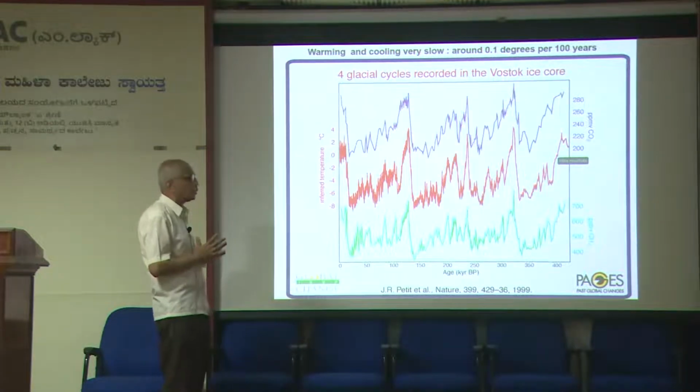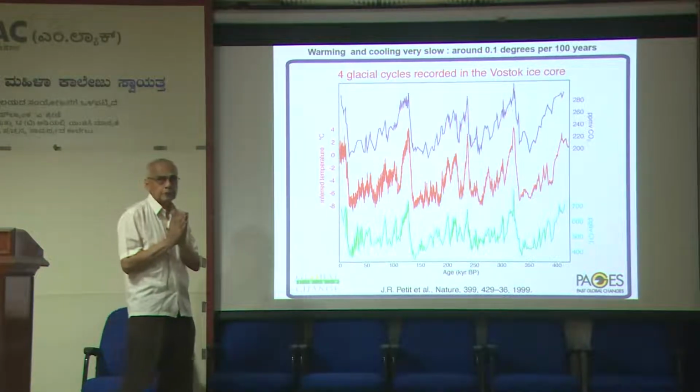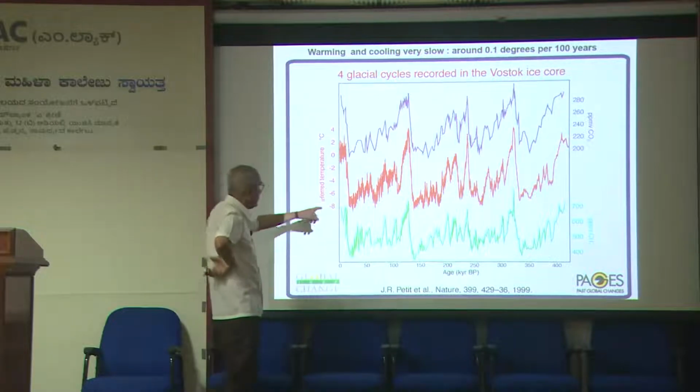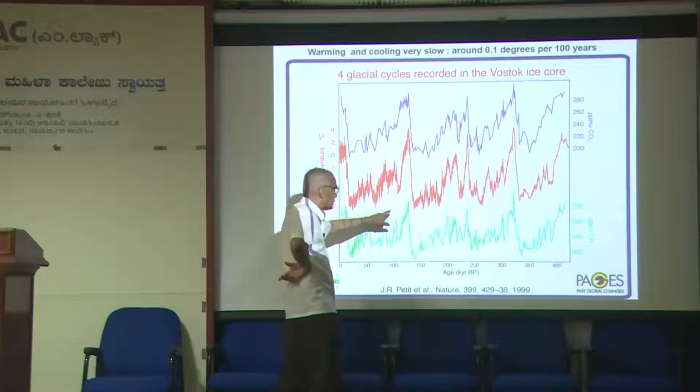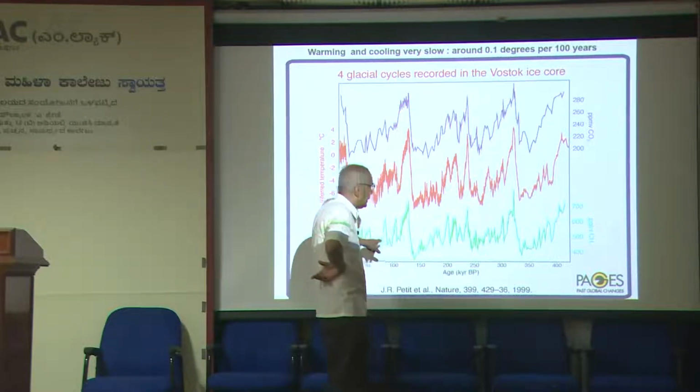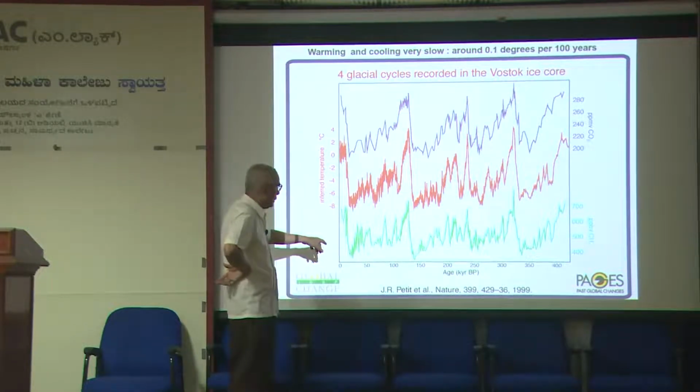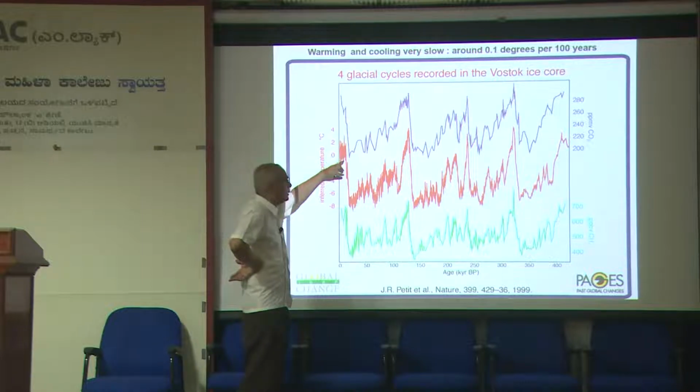Yeah, so this ice core shows something remarkable. So this picture shows three things. The red is the temperature change from the present. Okay, so it shows 4 ice ages, 1, 2, 3, 4. Green is the amount of methane, and this color, dark blue, is the amount of CO2.